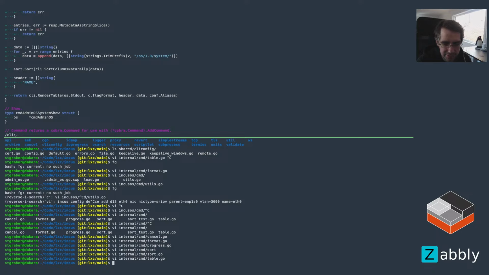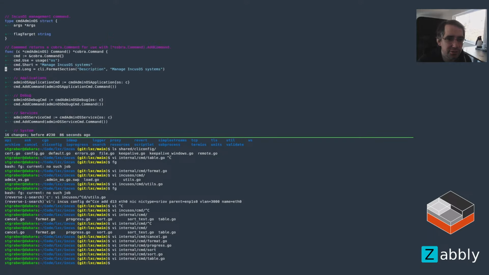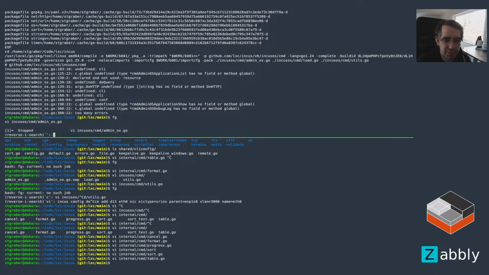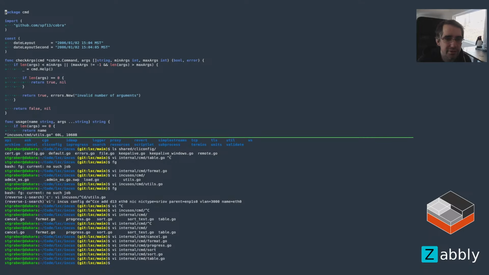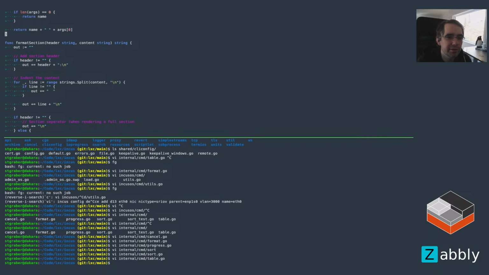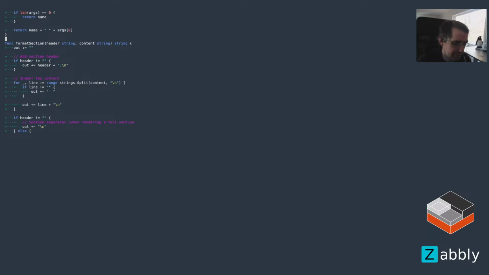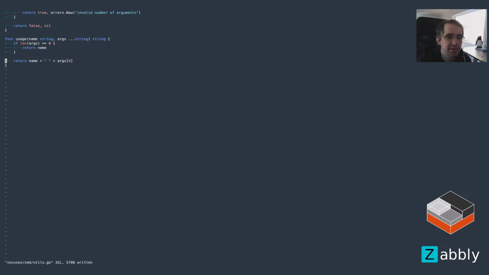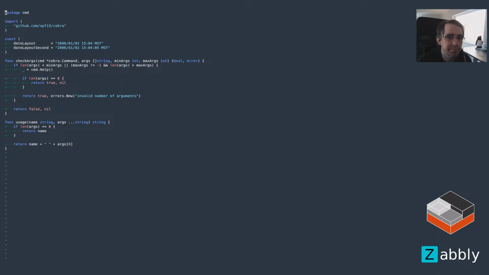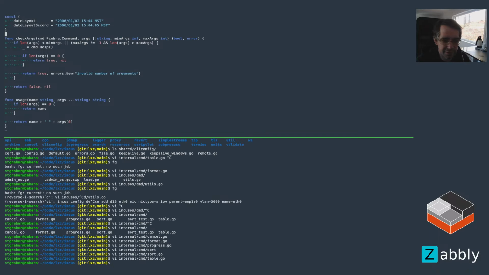Yeah, okay, fine. So let me actually undo that change. Going back to utils, format section here can go away. I'm tempted to actually move. Yeah, let's do it cleanly. Fine. Okay, so what I'm going to be doing is moving internal cmd to shared cmd.